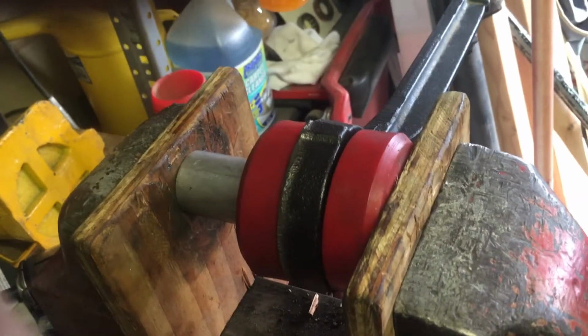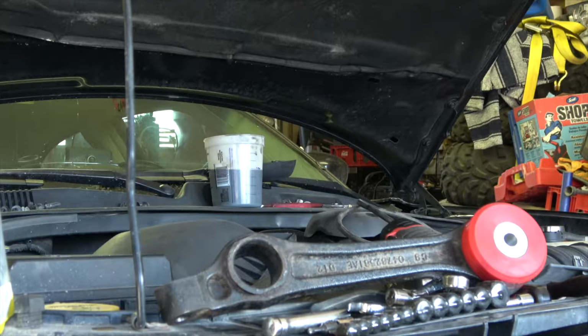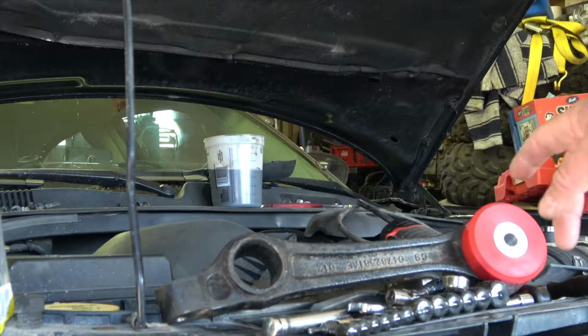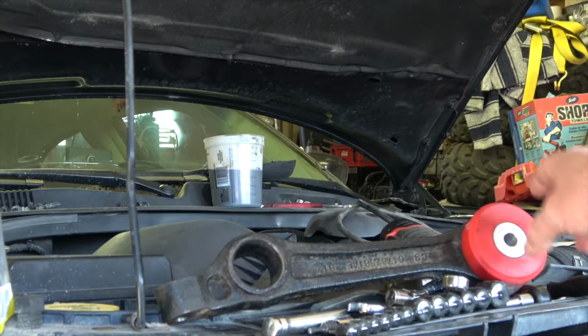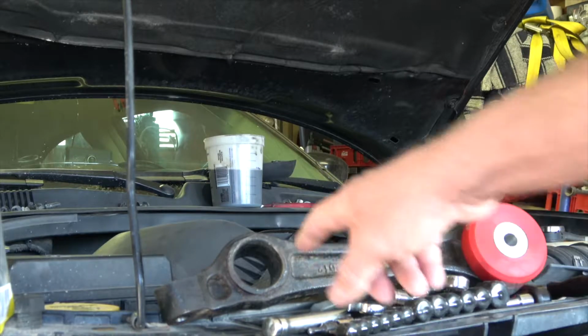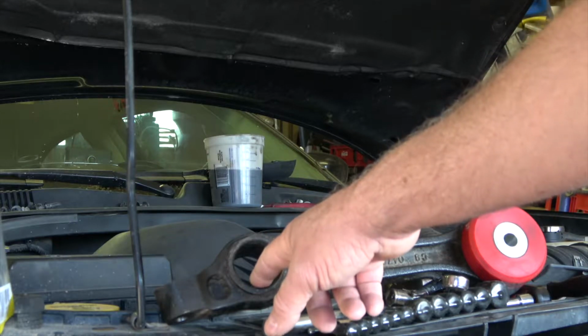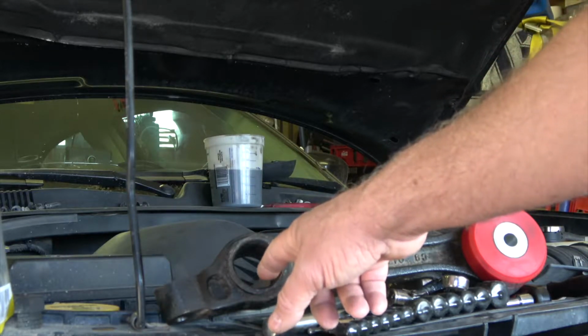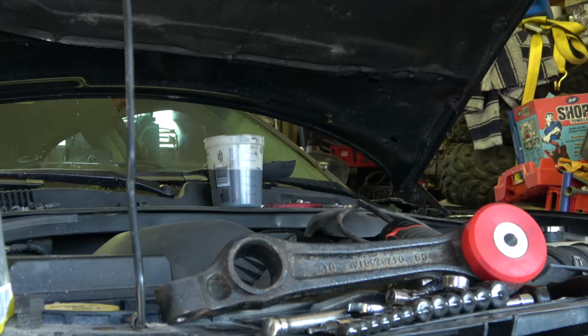And I'm going to show you what it looked like after I'm done. One of the things about this Prothane kit that I got for this suspension is that it comes with these bushings for the control arms, but this spot right here for the shocker, the strut, whatever folks call it, it doesn't come with that bushing.